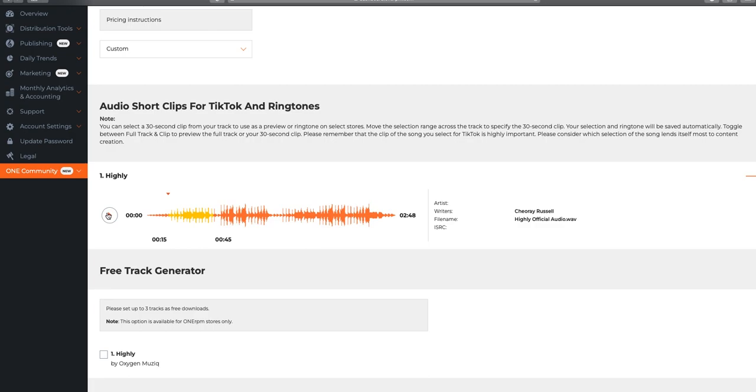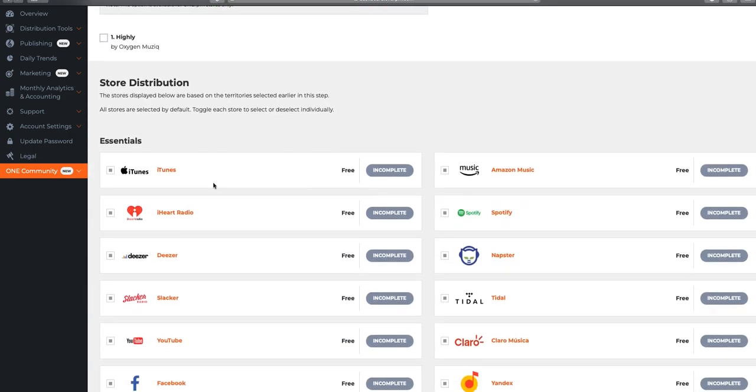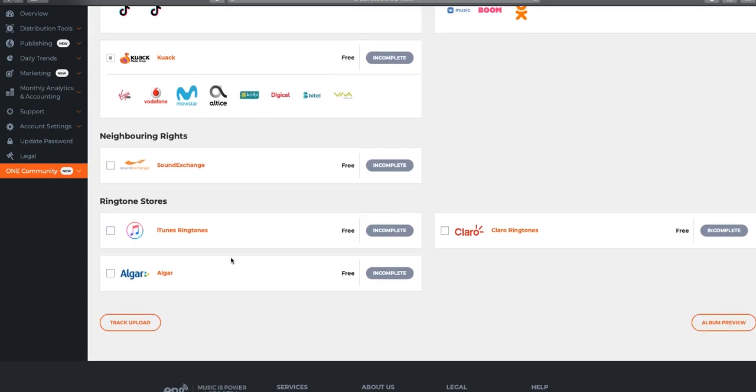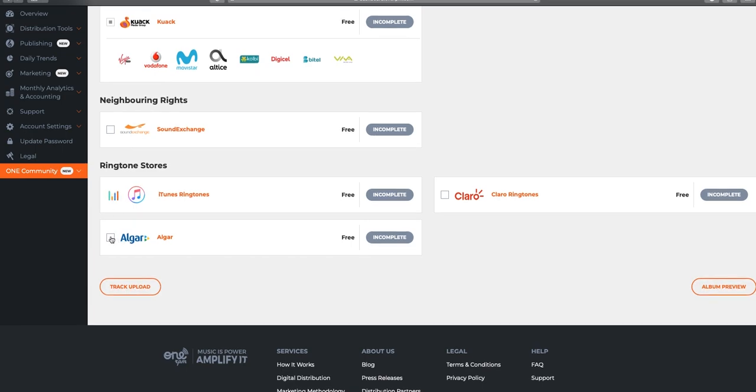And these are the preview of it. Yeah, something like that. And these are all the areas that it will be distributed to. You can scroll down to here and add some more to it: iTunes, Algor, Claro. You can click Sound Exchange if you want, but I normally like to do my own Sound Exchange upload myself, so I'll leave it as is. But if you want, you can click Sound Exchange if you have a Sound Exchange account and let them upload it for you, no problem.